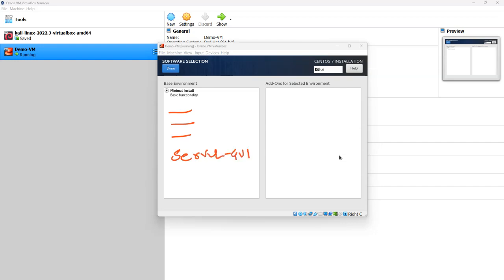This server with GUI option will give you a GUI interface for your Linux operating system. That's widely used in production or data centers. So minimal installation is okay for us. Okay, click done.